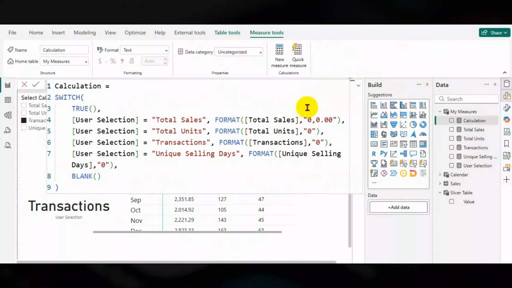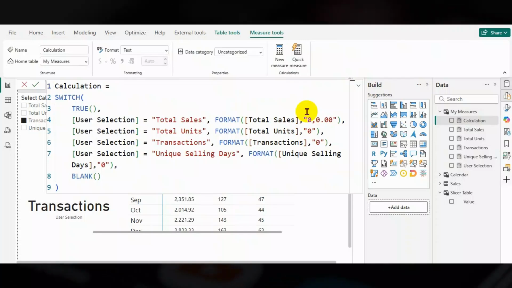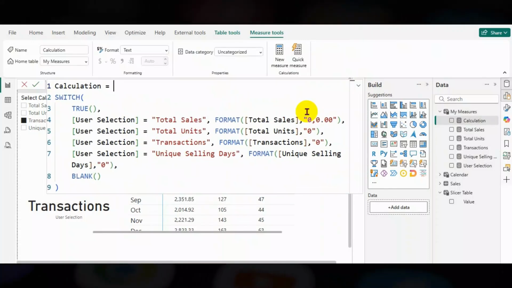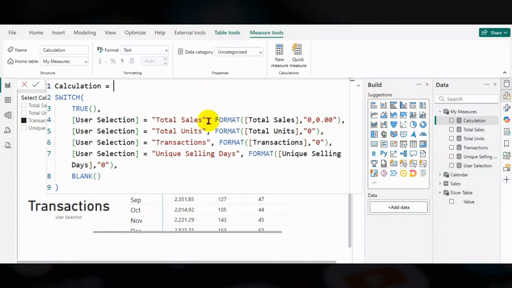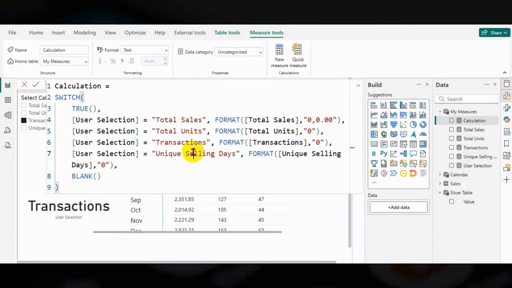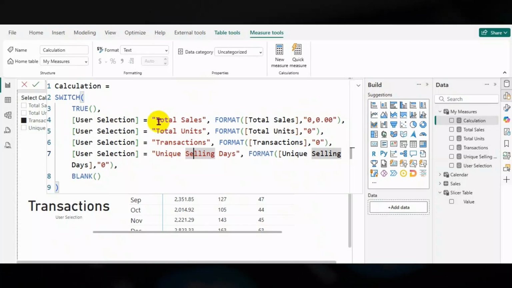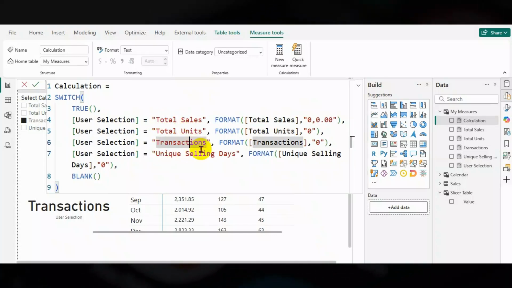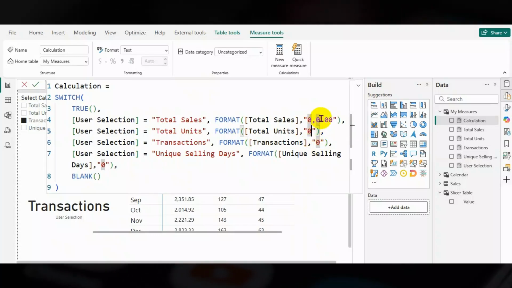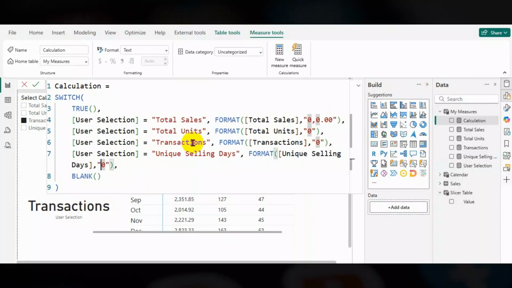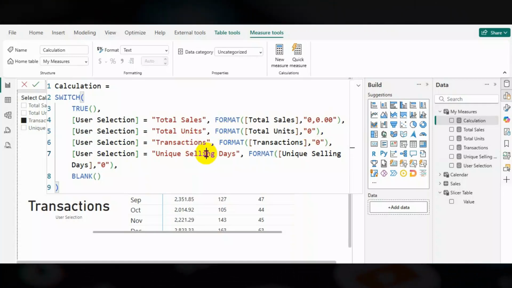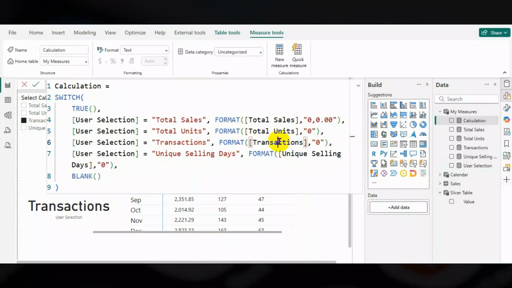So curly brackets actually mean that you're trying to create a table, and then you separate the rows of the table by a comma. Alright, so let's just take a look at the table that we have created using this little DAX here. So this is the table that I get. I have four values. And now that I have a table and I have a column, I can actually make a slicer on that.